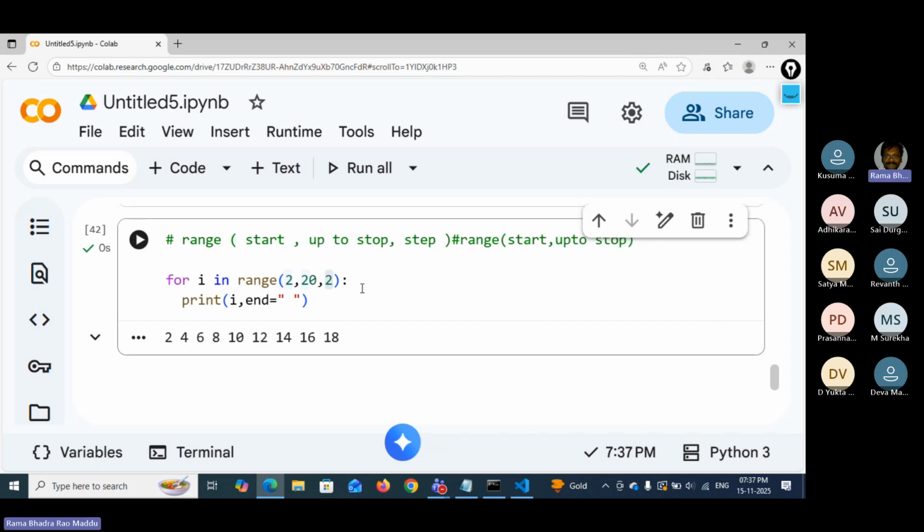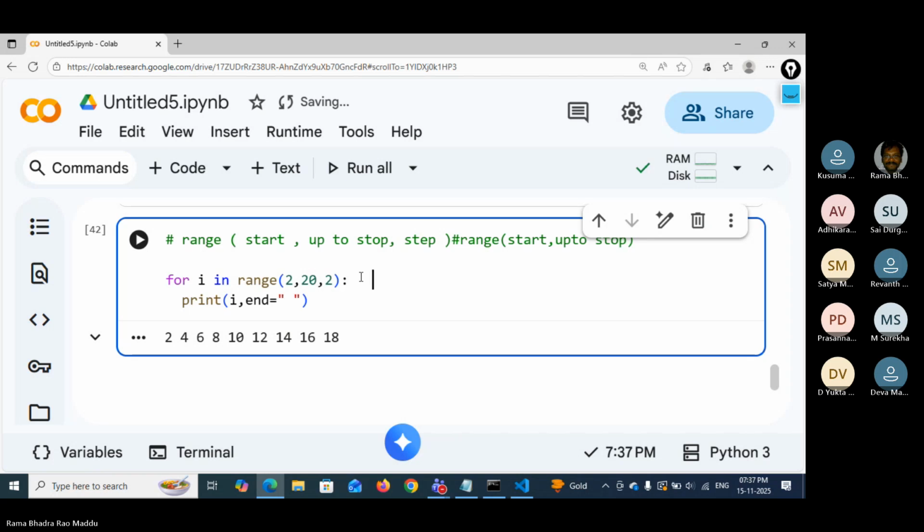So it is one type of for loop. In a for loop, the start is nothing but the initial value, then up to stop, like a condition, and step is nothing but increment or decrement.